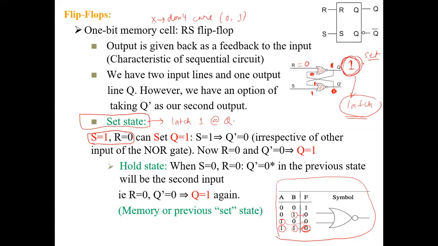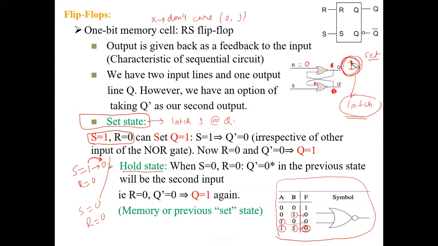Okay? Now the thing is, you set this to 1, but you want to latch it. So what do I mean by latch? That state is called hold state. Latch means hold. You want to hold this 1 there forever. So when you want to do that, you started with S equals 1, R equals 0, right? Now change this 1 to 0. In this case, S equals 0, R equals 0. Change 1 to 0. That's what I said, okay?